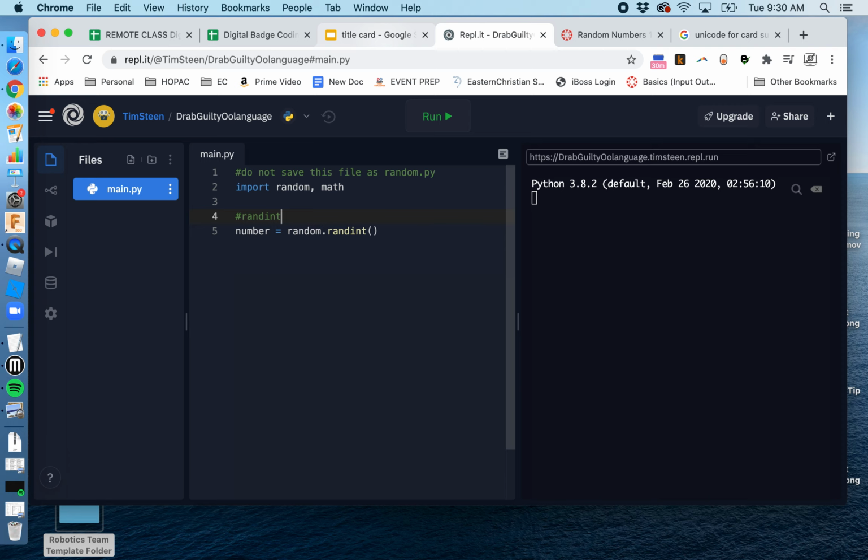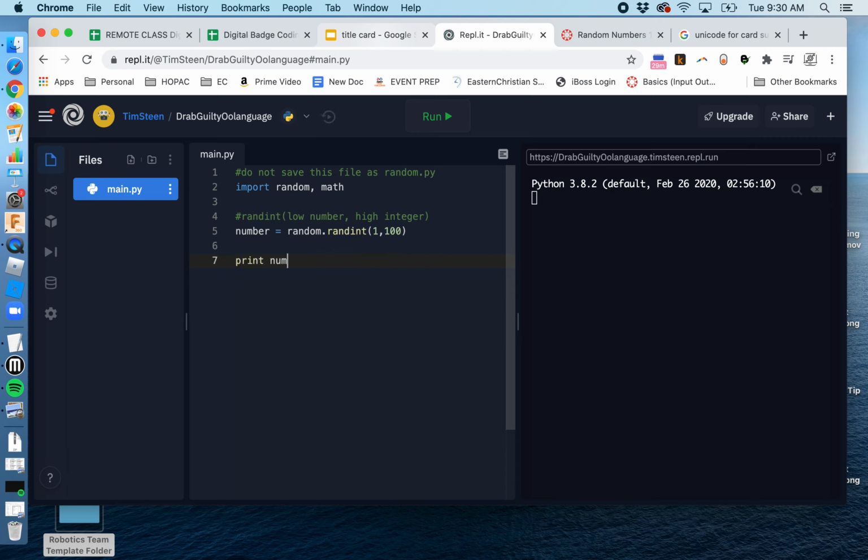Randint is a function that takes two arguments. They are the low number that you would want, like the lowest integer, and the highest integer. And so you can put that in, so if you didn't want it to choose anything below 10, you could make the lowest one 10 and then the highest one 20. And that's like choose a number between 10 and 20. Most of the time, our lowest one is just 1. Let's just say we want to create a number from 1 to 100. But it doesn't have to be. You can do anything you want.